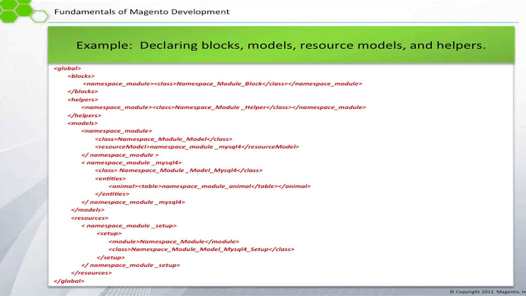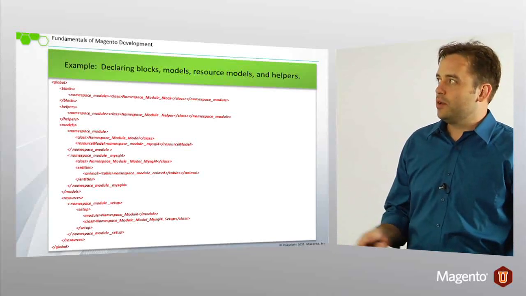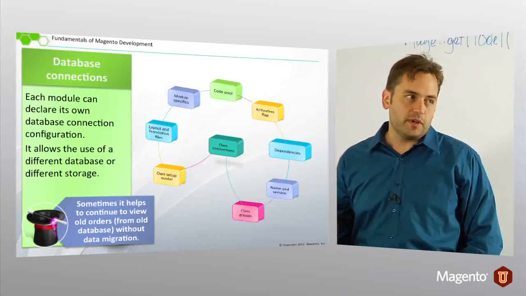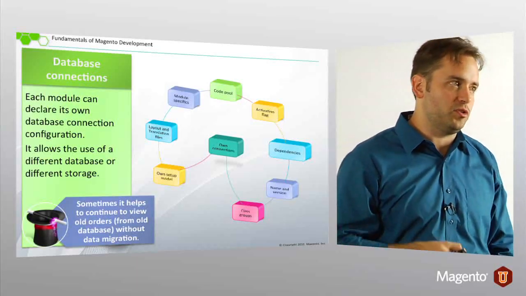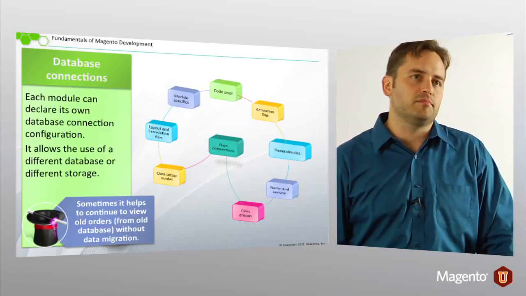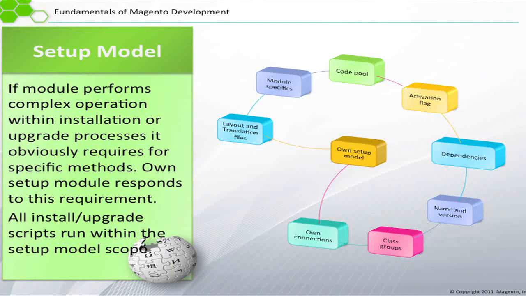All right. Down here we actually have some configuration stuff that you guys haven't really seen much of yet. We've looked at resource models and how this node, what's specified as a text value here, becomes a node under models, etc. We'll get more into that on Thursday. So that's class groups. Additionally, we can set up database connections. You can set up a different connection, say if you want to move some sales order data, archive it, in a separate database. Then setup models. All right, so setup models, again, Thursday.